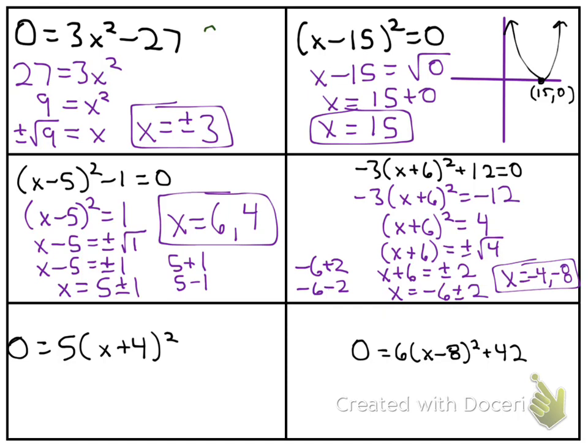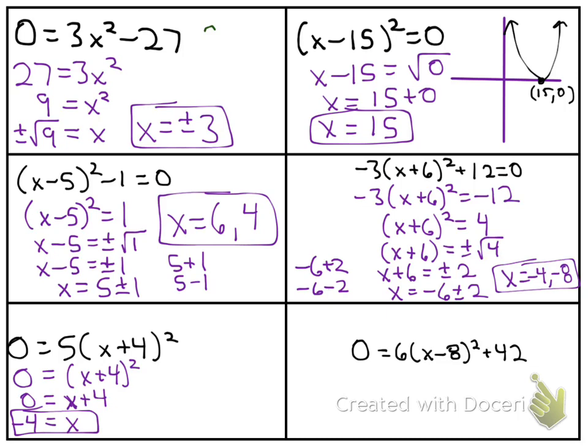Now on the bottom left, I'm going to start with dividing both sides by 5, and it's still 0 equals x plus 4 quantity squared. Square root of both sides, square root of 0 is 0, no plus or minus there, so it's just x plus 4 equals 0, and we get negative 4 equals x. And again, this would be a parabola with a vertex on the x-axis, and it only gives us one solution.